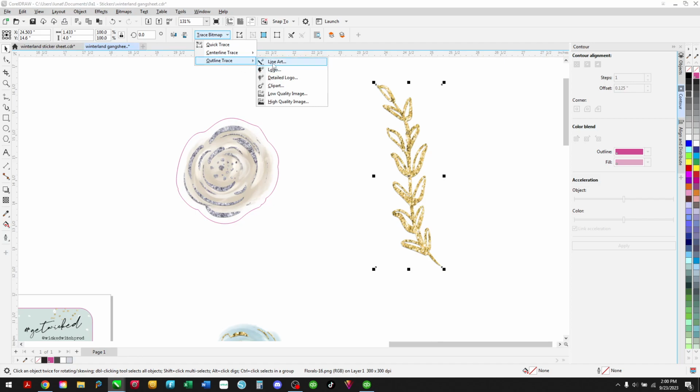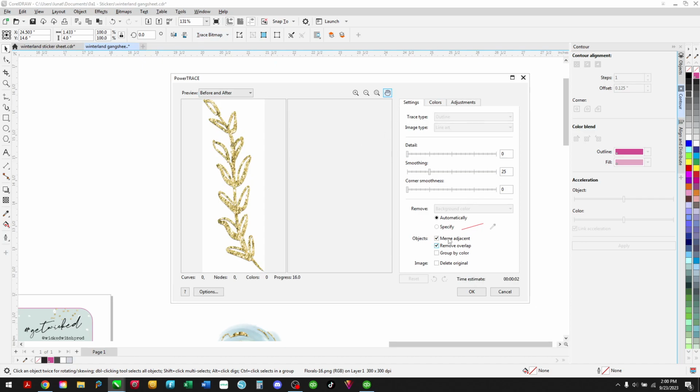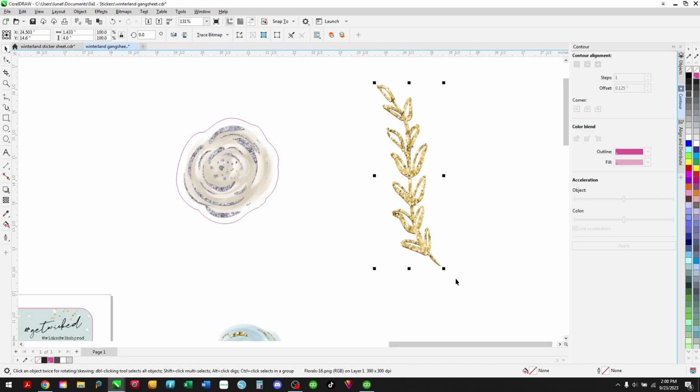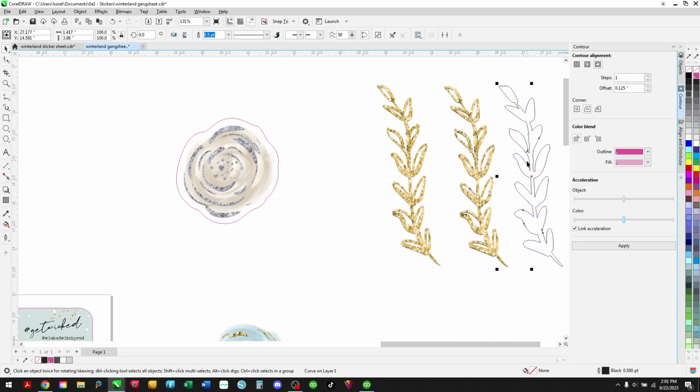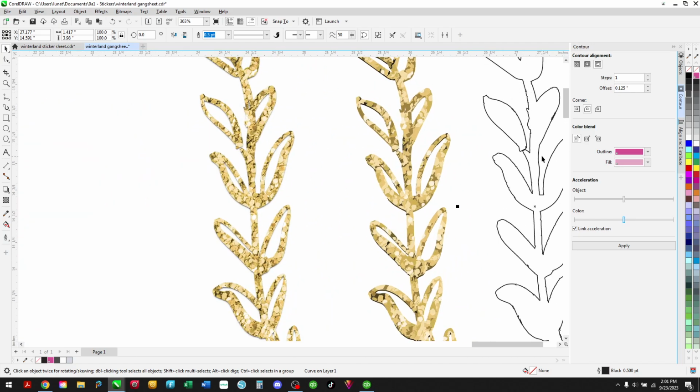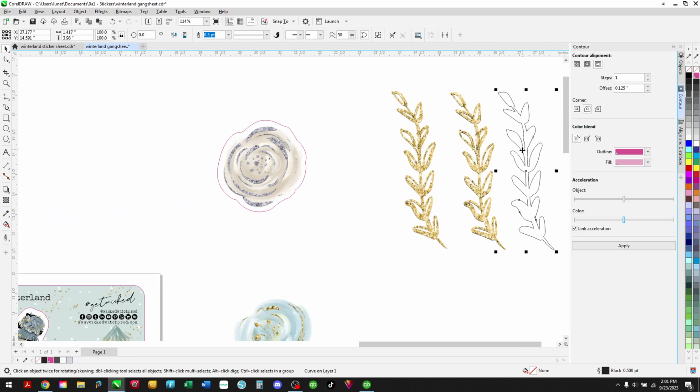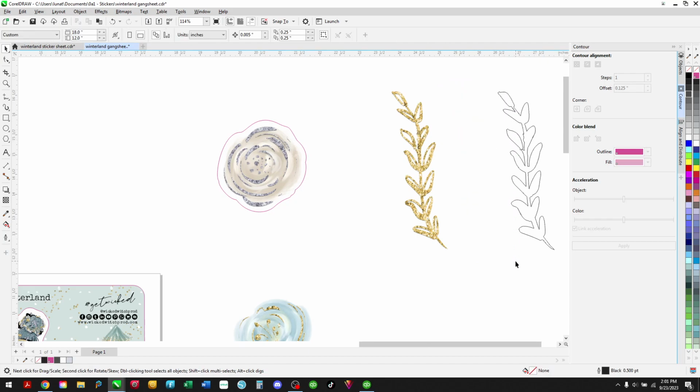Outline trace, line art. We're not changing anything. I'm going to hit OK. I'm going to move it over. You're going to ungroup it, bounding box, create the boundary. You're moving the boundary over, and you can see it's in little pieces and it's got some extra stuff. When I break this apart, this is going to separate, so don't delete anything yet. Or, to show a different trick, I'm going to delete the clip art.